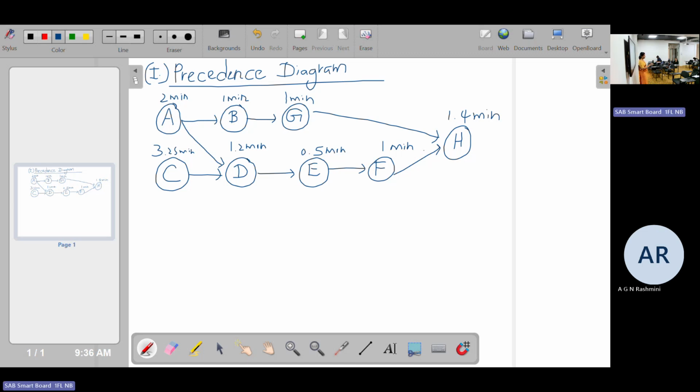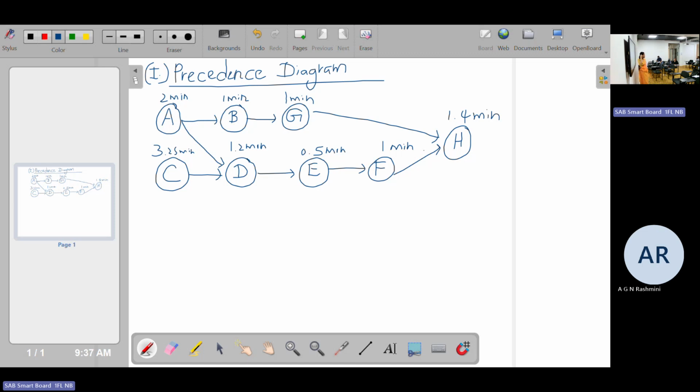Right, now pay your attention. In the table, we can find altogether 1, 2, 3, 4, 5, 6, 7, 8 tasks. That means in order to produce one portable fan, we need to proceed with all these 8 operations. If we consider task A, that is the first task, we don't need to finish any other task in order to start task A. Directly we can start task A, and we need to mention the time of the task as well.